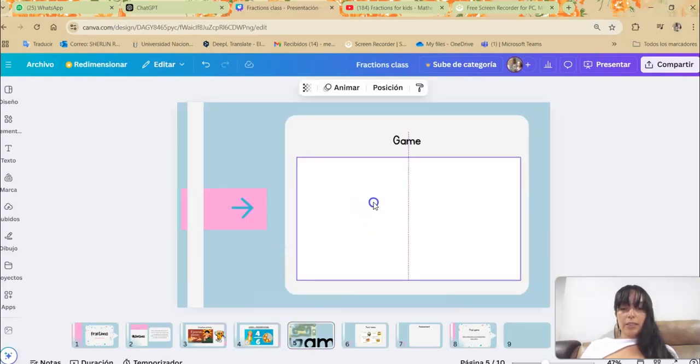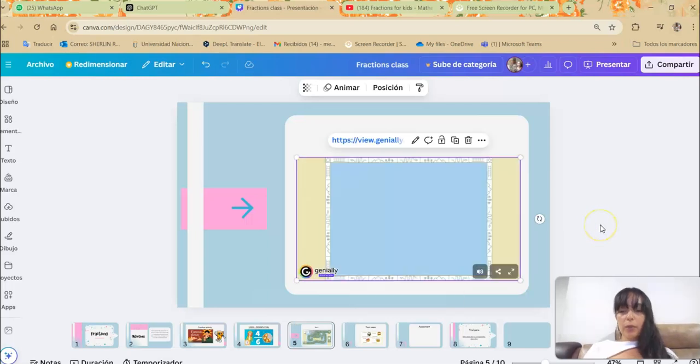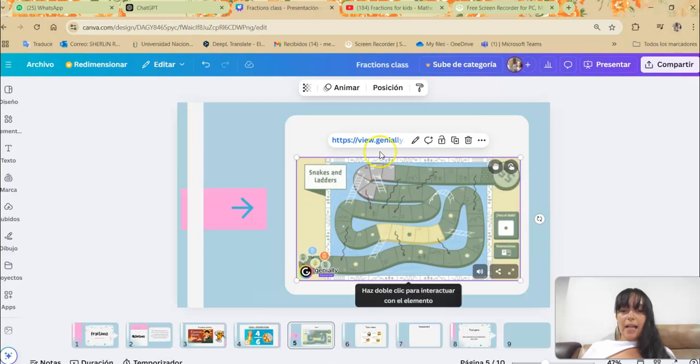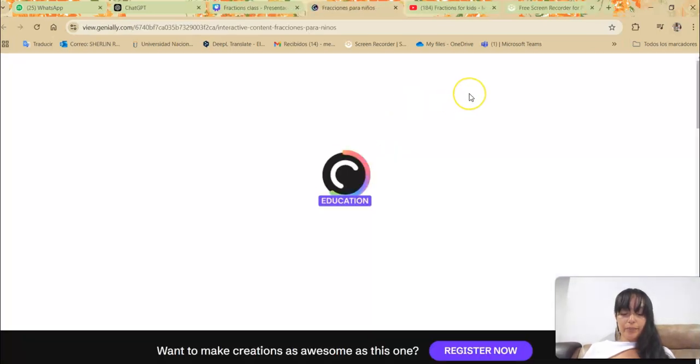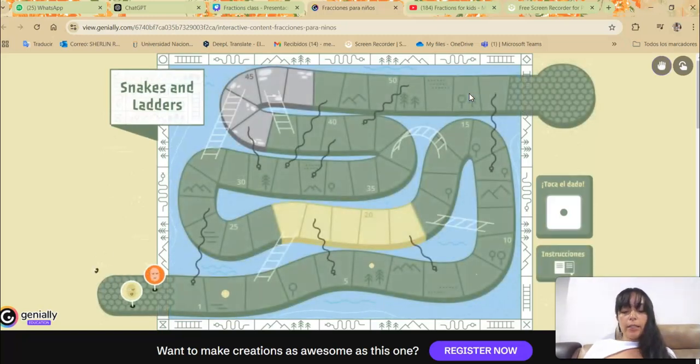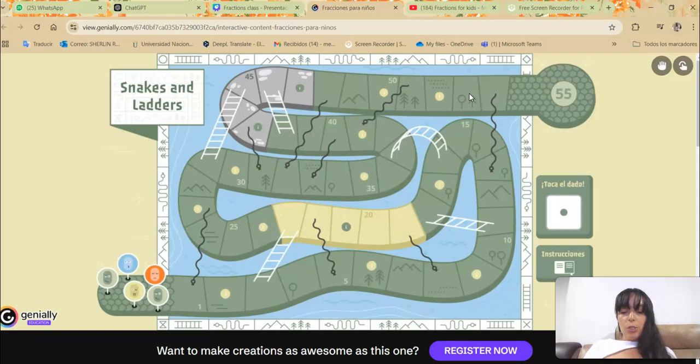Now, kids, you are going to divide into groups to develop this game, okay? Snakes and leaders. Look, it's time to play. We're going to work in teams and have fun learning about fractions. Each team will have the chance to roll a die to advance along a snake-shaped path filled with special squares. In each square, you will find a challenge or problem.